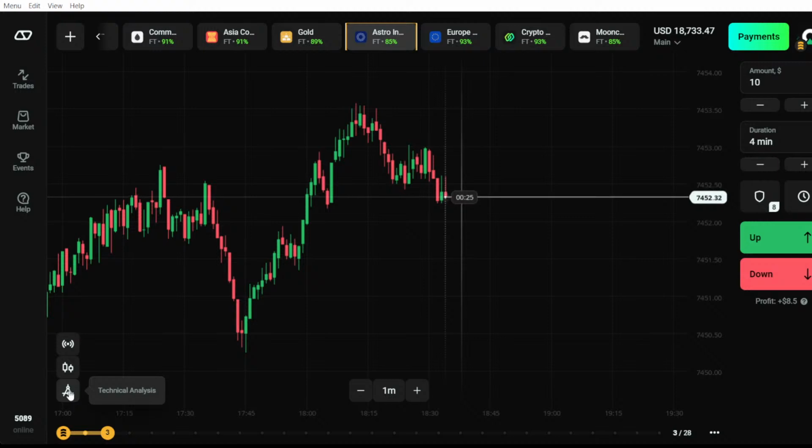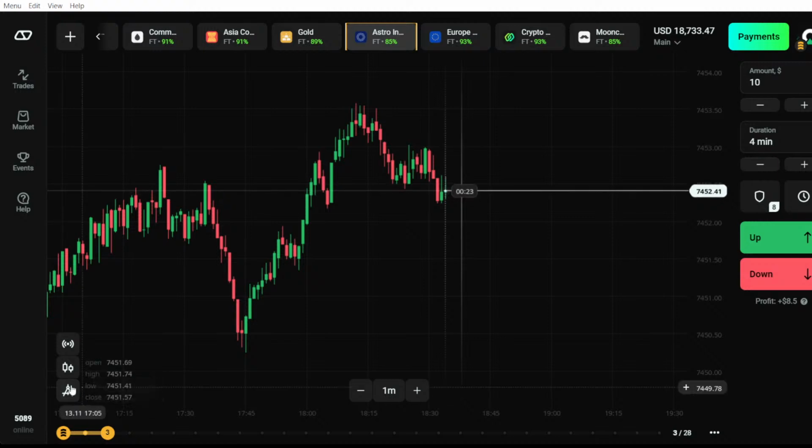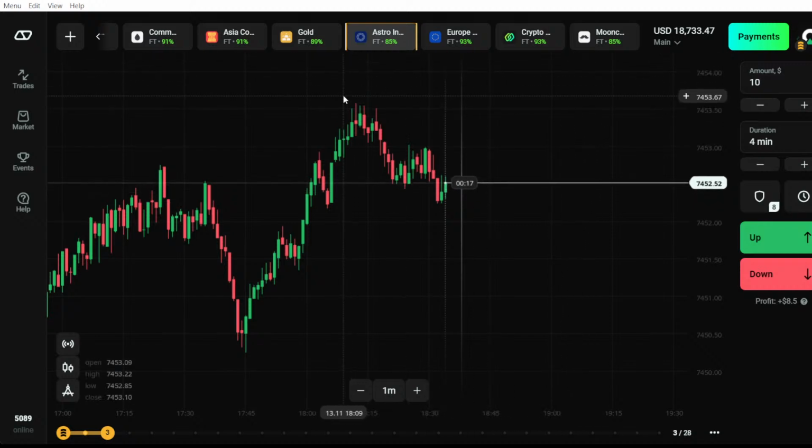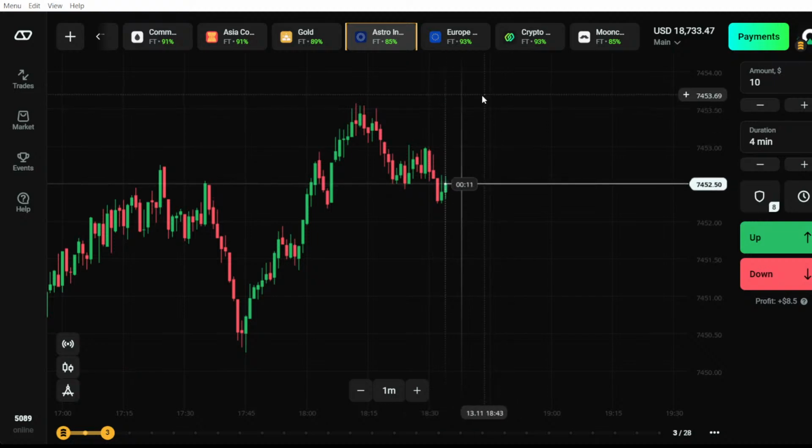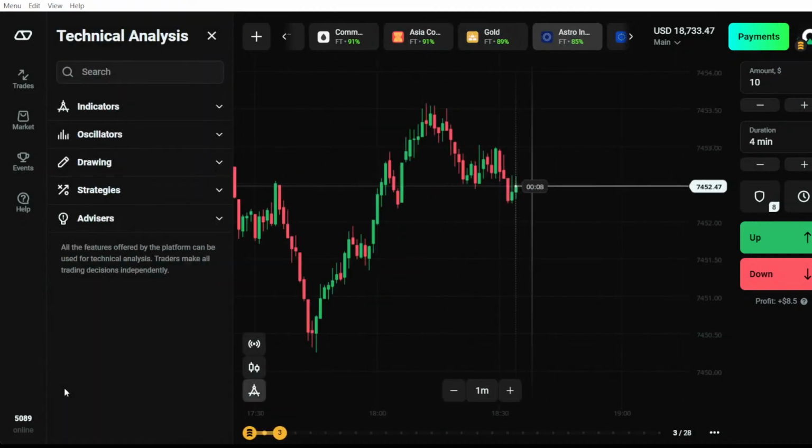Those traders who are using the mobile application, the same button is going to be visible somewhere at this place. On the top they will be able to see their balance, just below that the name of the asset, and just right of that name of the asset the same button is going to be visible. Just click on that one. So this is the screen which is going to be visible to you guys.